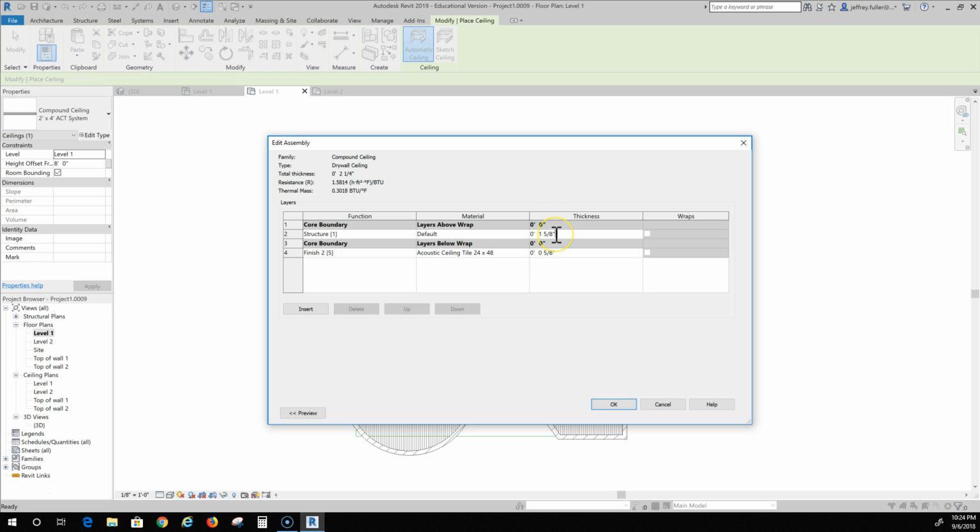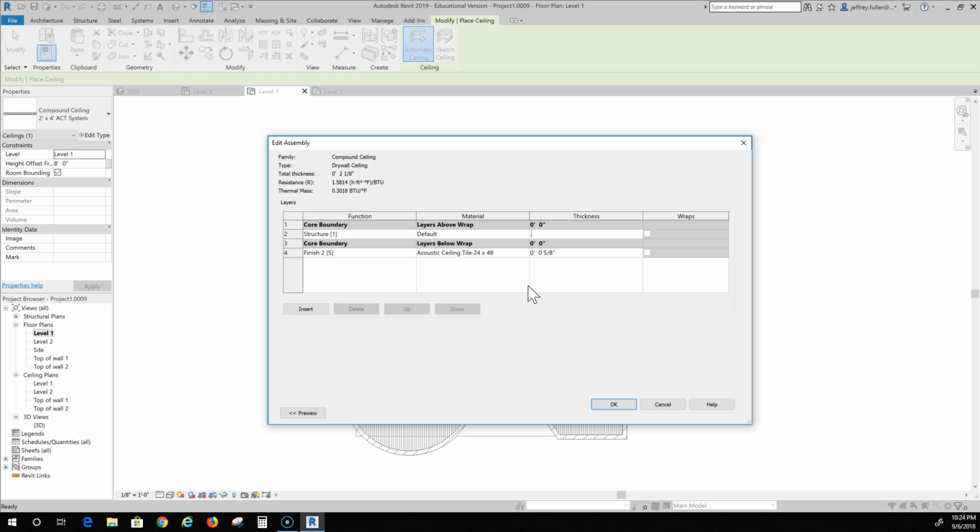So I do have to have a structure. I can't get away from that. So I can just make it like a very small structure, like 0.125. That's like an eighth of an inch, I think, or something. I'm probably wrong there. But, oops, that's 1.5 inches.